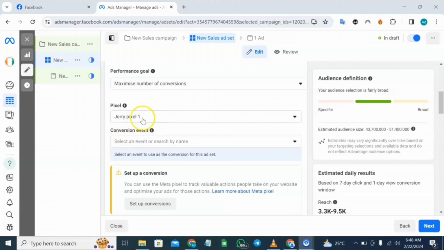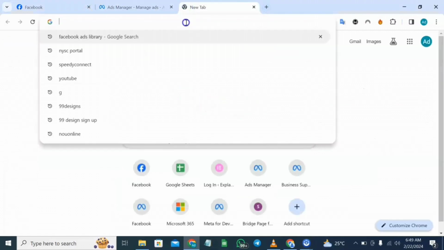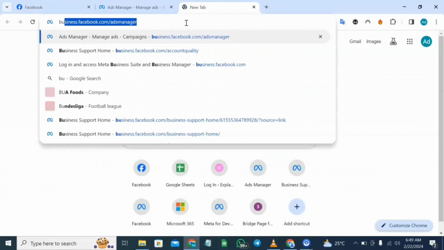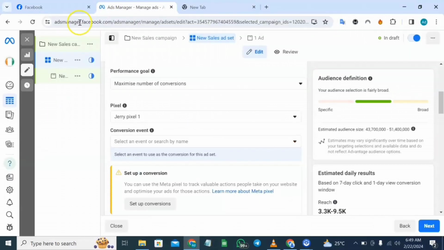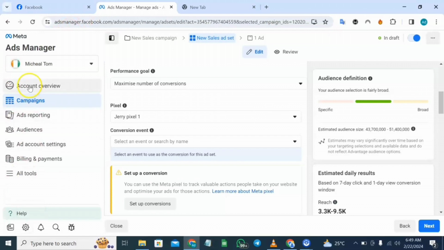So that's the only thing you have to do here. When you are here, the only thing you have to do is to put in your pixel name, then click on create pixel. Cancel every other thing. Just cancel every other pop-up that might arrive. That is one thing I did there. So after that, get back to event manager to do your setup, to install it and all that. All you need to do is to get back to your event manager.